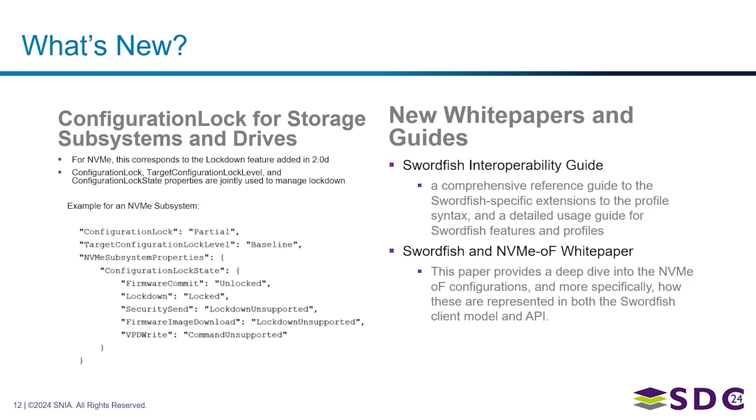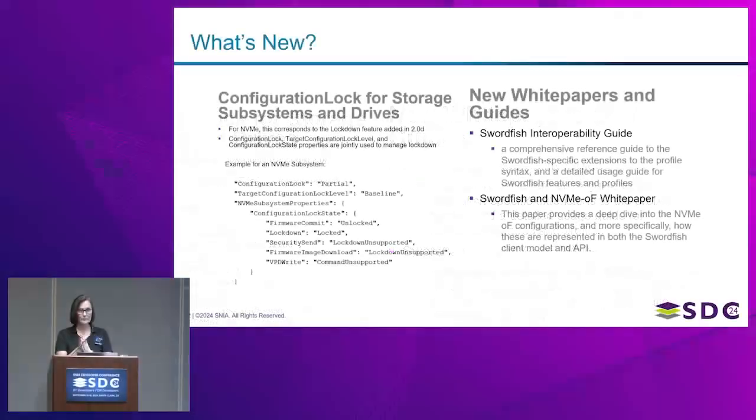So this can be applied across different technologies right now. It's fully instrumented for initial implementation for NVMe, and full implementation details are in the NVMe mapping guide. And here's just a little snippet of an example of how that works. You basically have the configuration lock, which tells you is it enabled, disabled, or just partially set? Partially set is just really a reflection that it hasn't been set. It either hasn't been set correctly or it has never been enabled on that device.